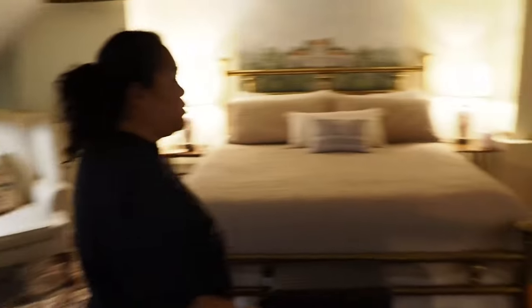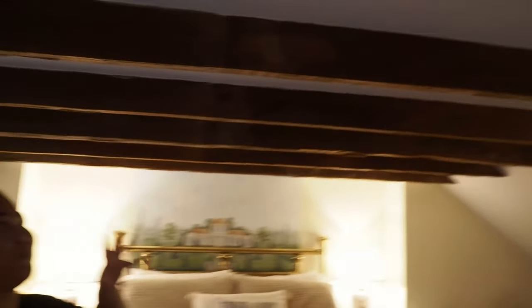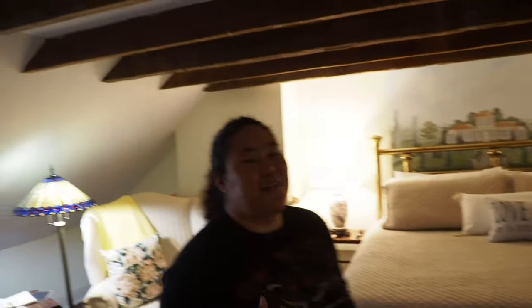We just got here. As you can tell, this is actually a pretty big room. If you're tall like my husband, he's not going to be able to do any jumping jacks — not that he would — because of these beams. I love these beams. I've always kind of wanted a house with exposed beams like this. It just adds to the charm of the place.